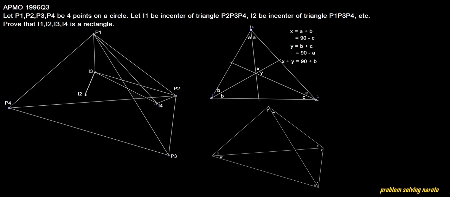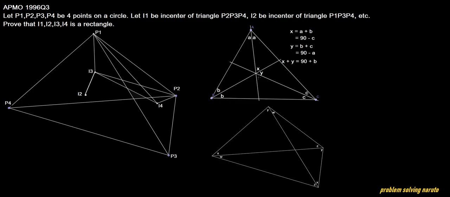So basically, you just need to show that one angle is 90: I2, I3, I4, this angle is 90. That's what we need to show, and then by similar arguments, all four other angles will be 90, and that just proves that it is a rectangle. So that's the plan. How do we actually prove it? Just calculate all these angles near I3. That's what I'm going to do.